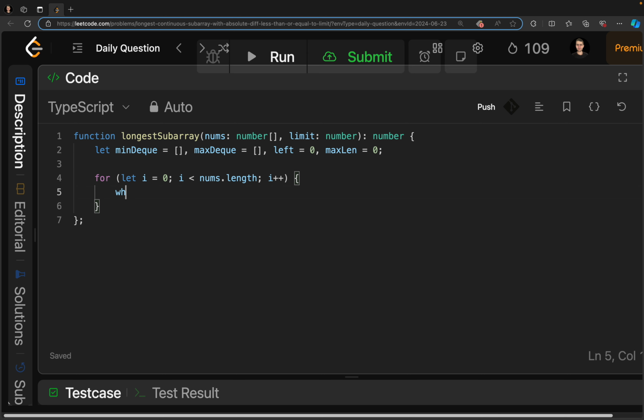So while minDeque length and nums i less than minDeque length minus 1, now minDeque pop.